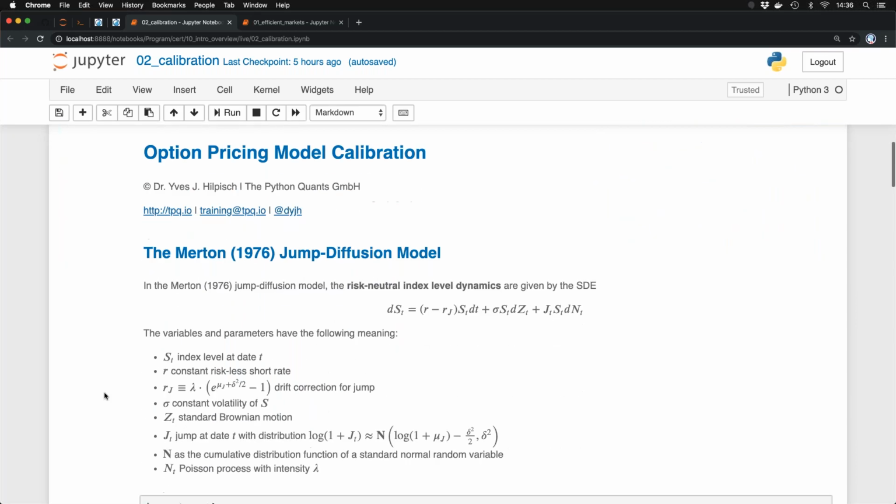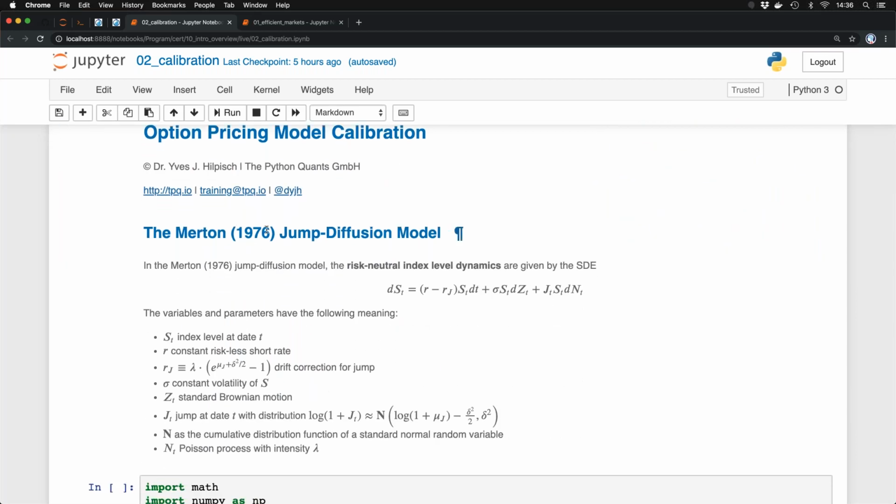This in turn means that when we have a model such as here, something that we discuss in detail in the program, the Merton jump diffusion model, which has a couple of parameters, the correct approach to get a market-based valuation is to have a look at the market prices and come up with parameters that best reflect the market prices.